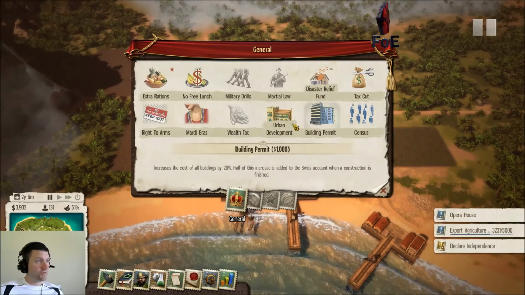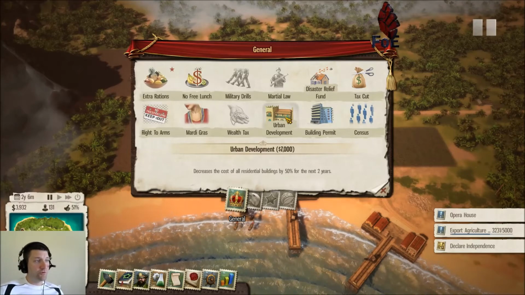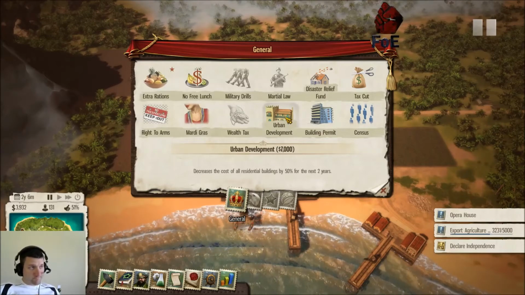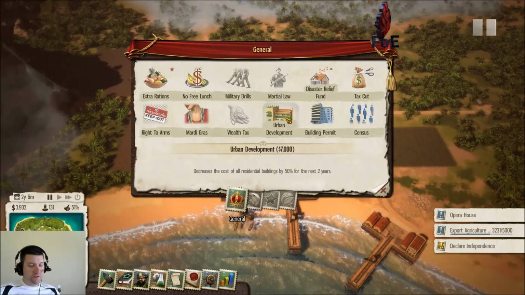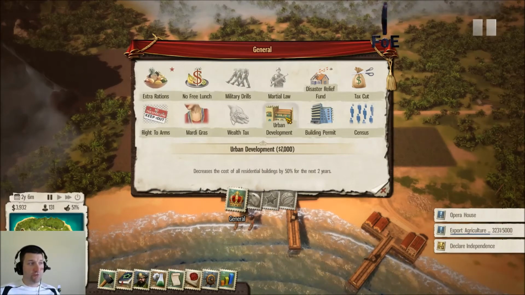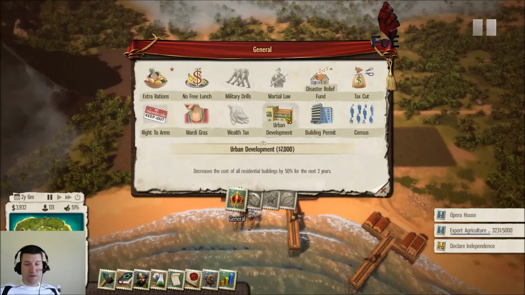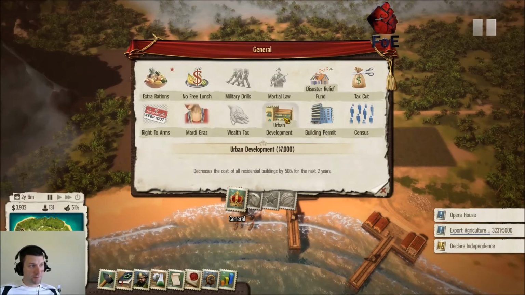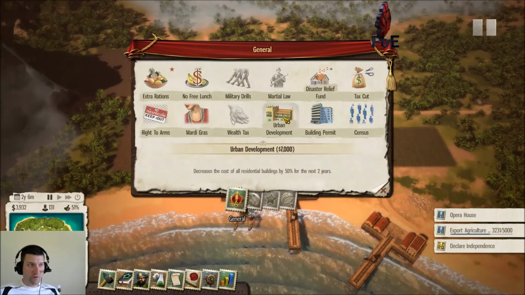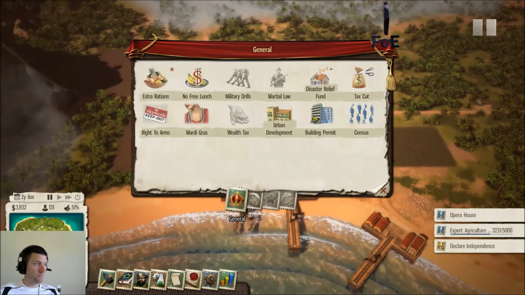I won't go through all these edicts right now. There's a lot of them. Urban development I will be using eventually because that reduces the cost of your housing buildings. In Tropico 4, you did that with a foreign power. They gave you a development aid and it was permanent. This one only lasts for 2 years. So you have to think to yourself, okay, over the next 2 years, am I going to build enough buildings that even with them being at half price, is that going to add up to that $7,000 I'm about to spend? So what I would suggest is wait before you build some residential buildings. Get this, then build a whole bunch of them. That way you're taking maximum advantage of the money you're having to put in.